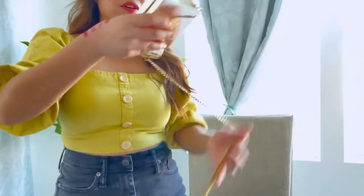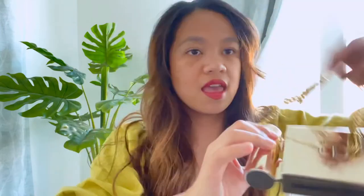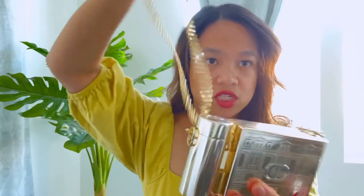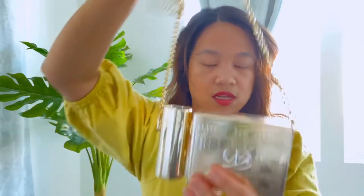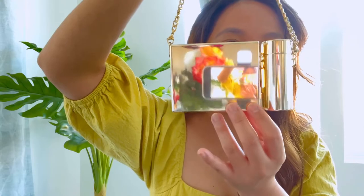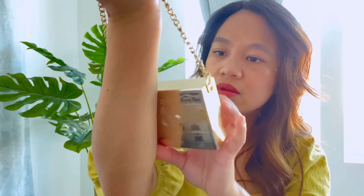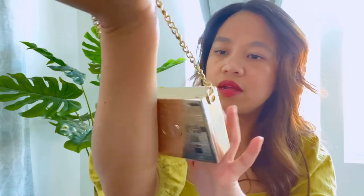It's just perfect for my size too, because I'm pretty small so it doesn't look too tiny on me. I really, really like this clutch. The back of it is just a plain metallic surface, and I don't think it scratches up easily — I already opened it up and tried it on a while ago and it's held up so far.